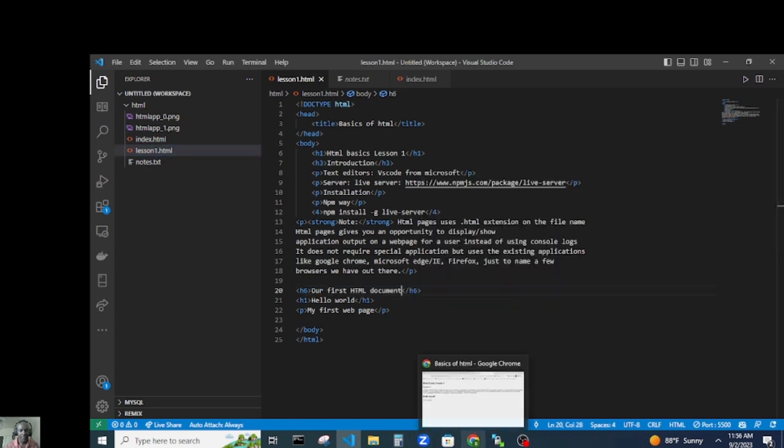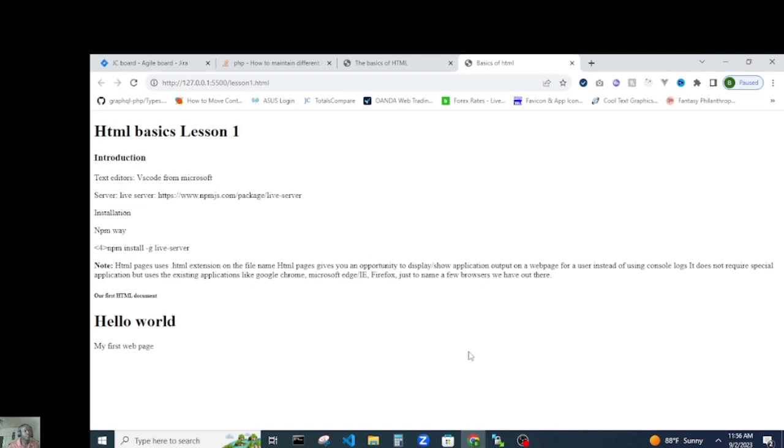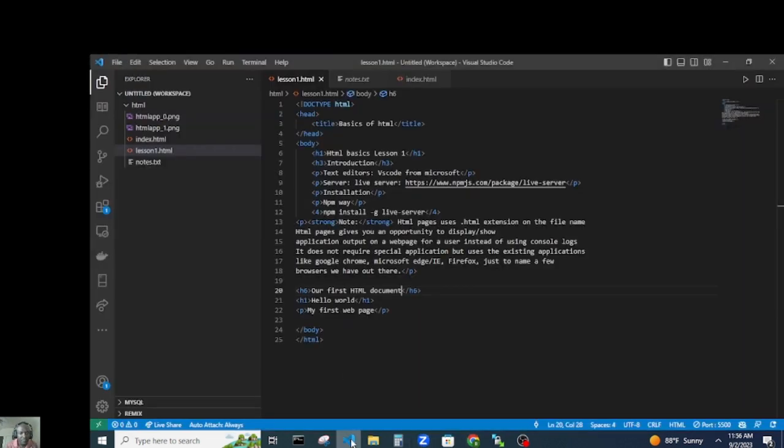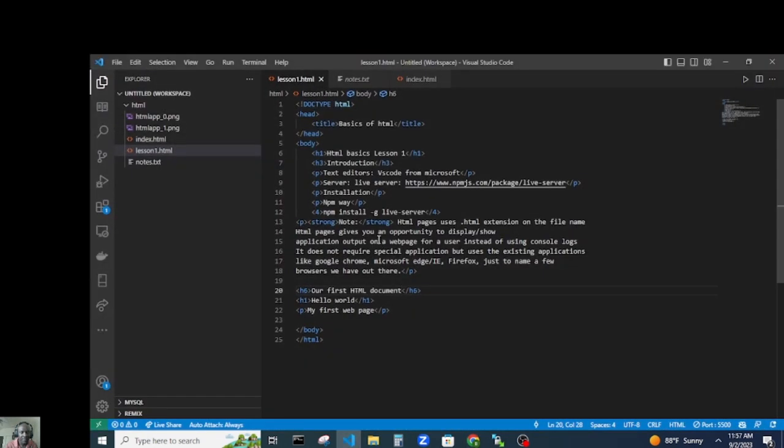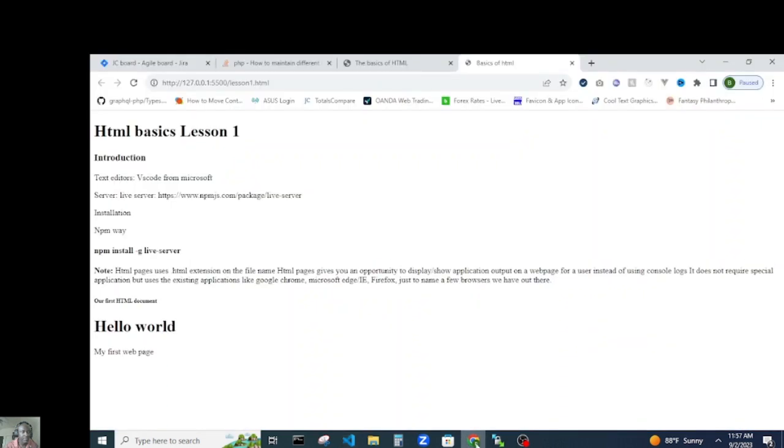Okay, now let's look at our page. We have a tag that's not completed, and you can see here that it doesn't look good. That one needed to be in an H tag, H4. And yep, now we have it nicely formatted.